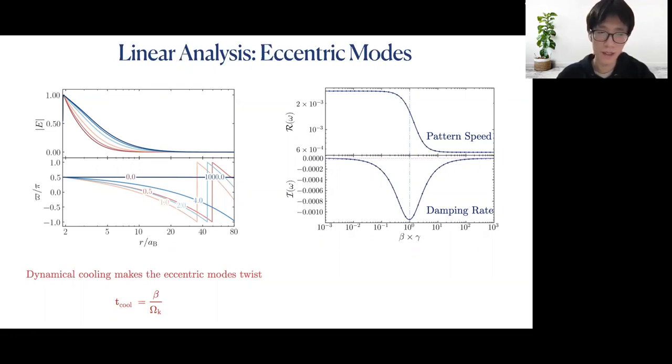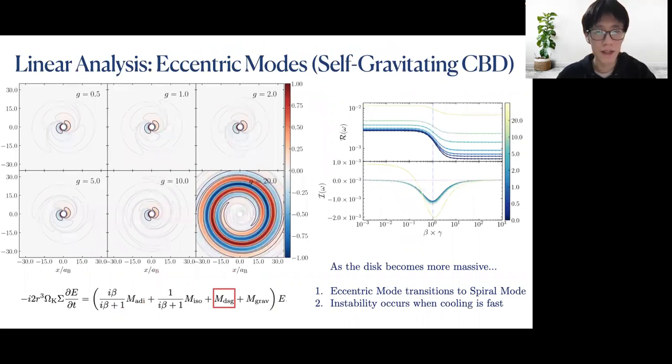So this is consistent with our simulation, because in the local isothermal limit, you have an aligned eccentric cavity. And when beta, or say effective cooling time, gradually increases, you have an increase of the twist of the disk. And when beta is around the local Keplerian timescale, you will have the most effective damping. Say here is where you have the circularized cavity because of the damping of eccentricity. Well, we can also calculate the self-gravitating case, but we can postpone that if you have more questions.